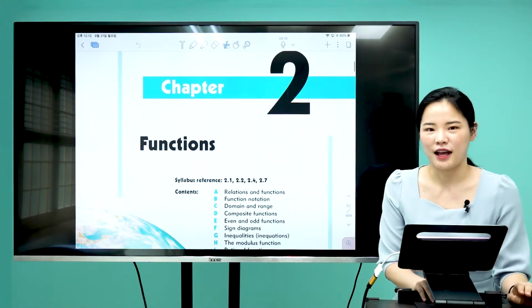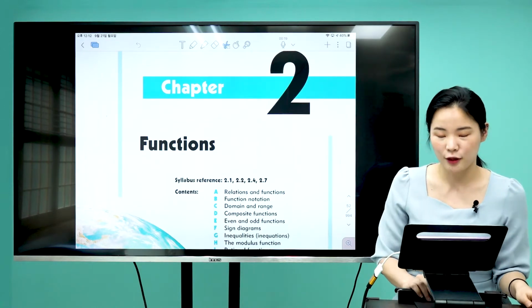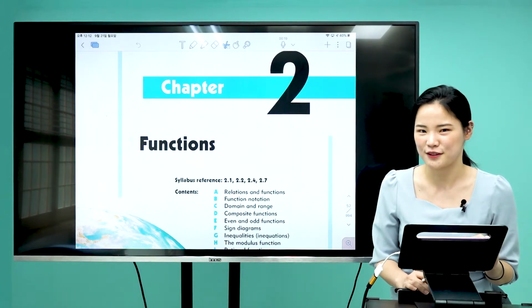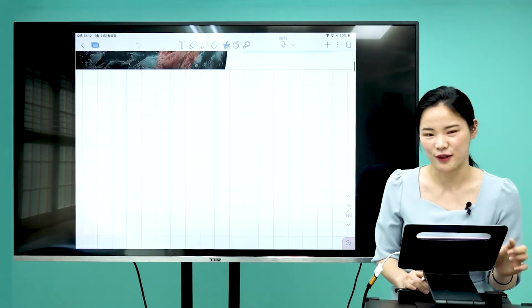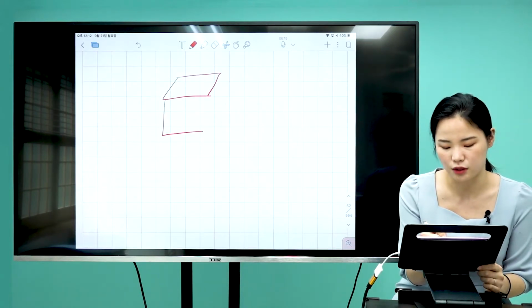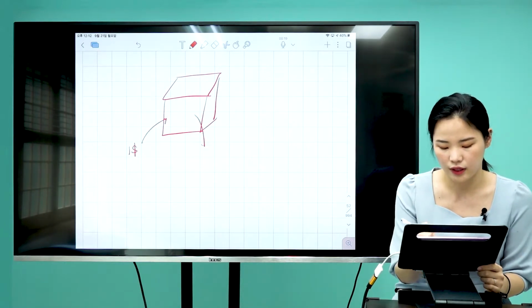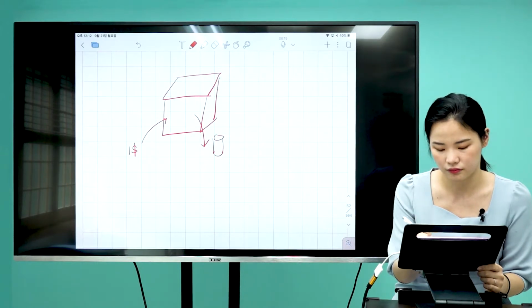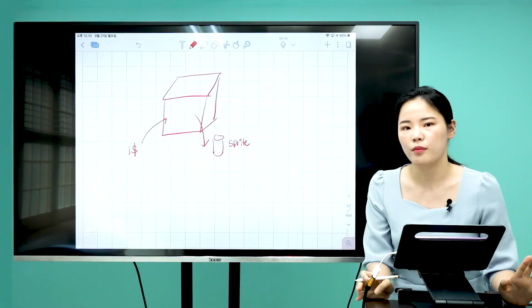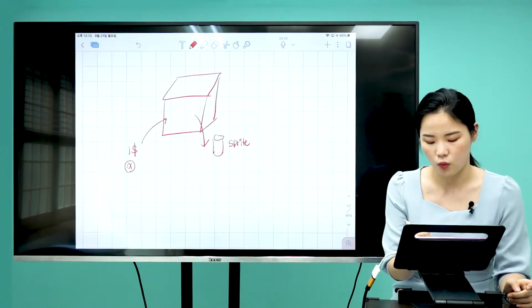I know everyone would have learned this function chapter in GCSE or MYP, but here we are facing IB, and because math is no fun, I will introduce it with a metaphor. We know how a vending machine works, right? We put $1 in, and then we get the product out. Let's say Sprite. This is the simplest form of functions. You put x in to get a y value.